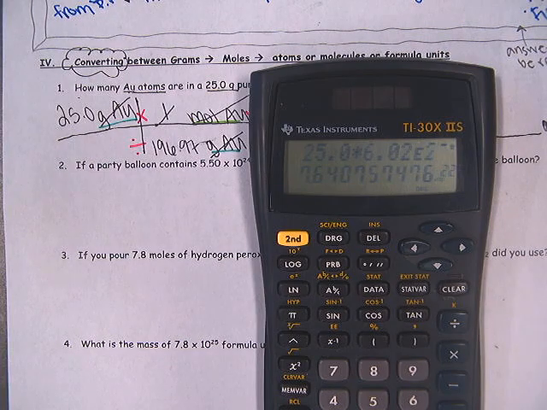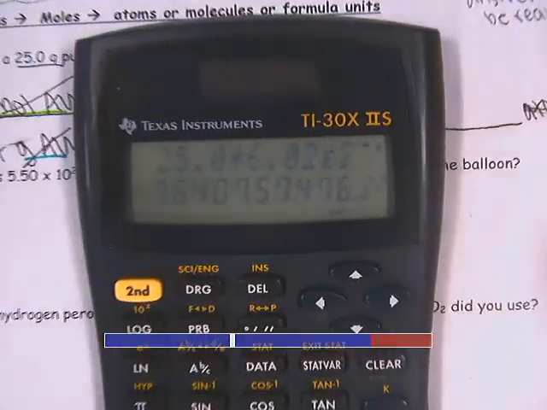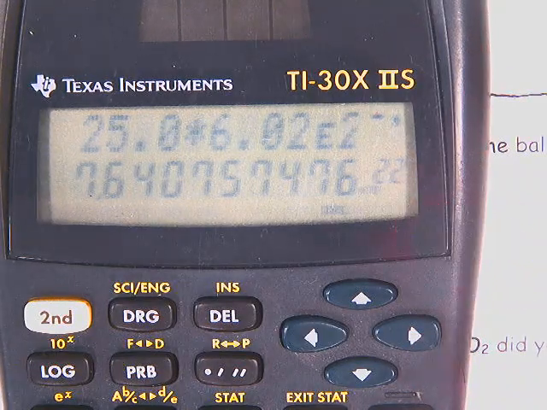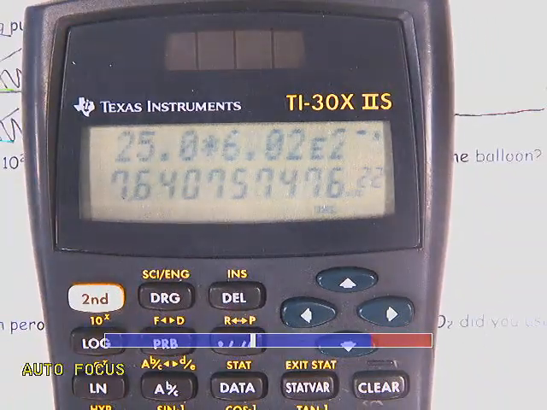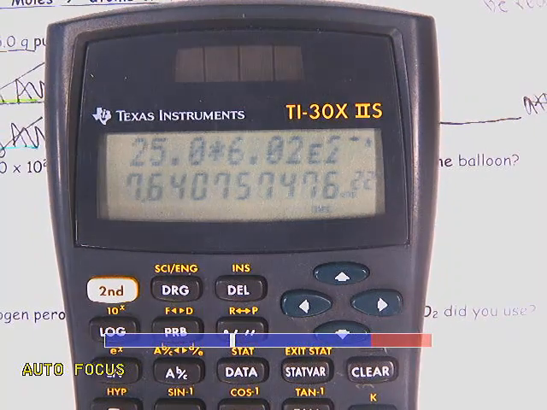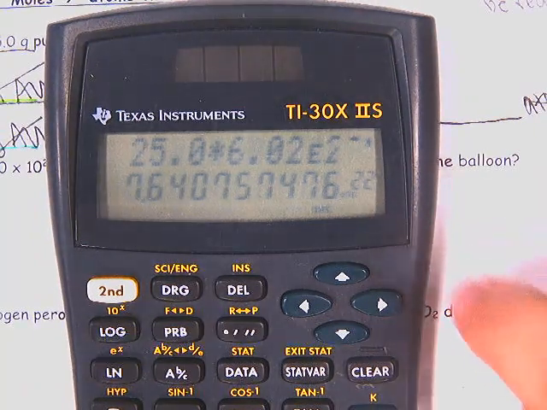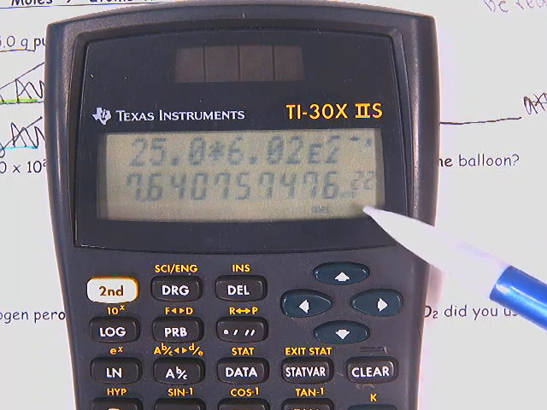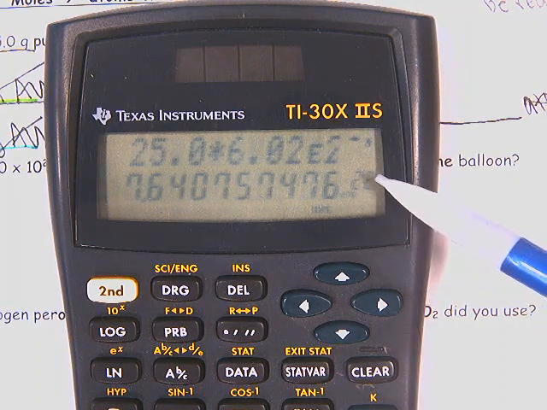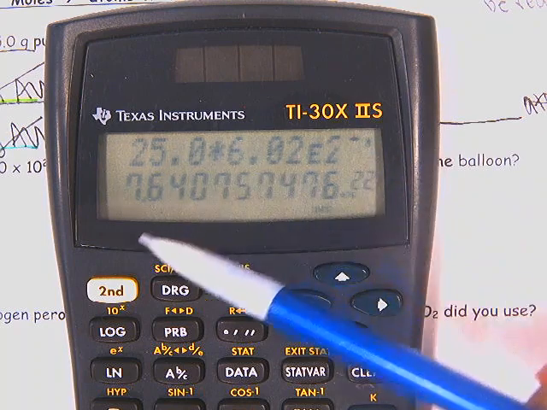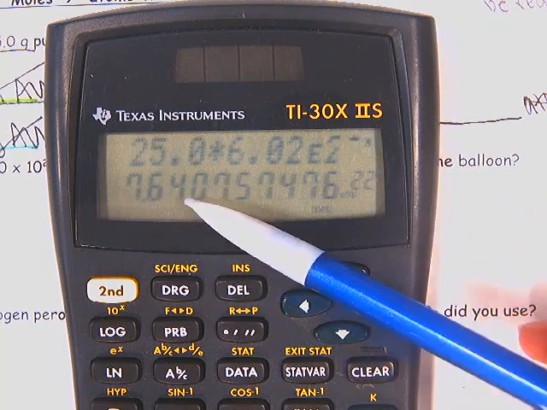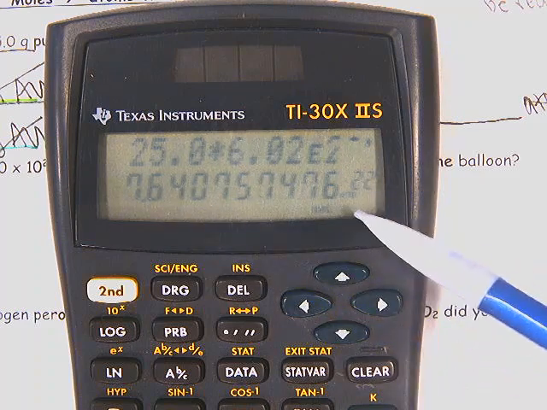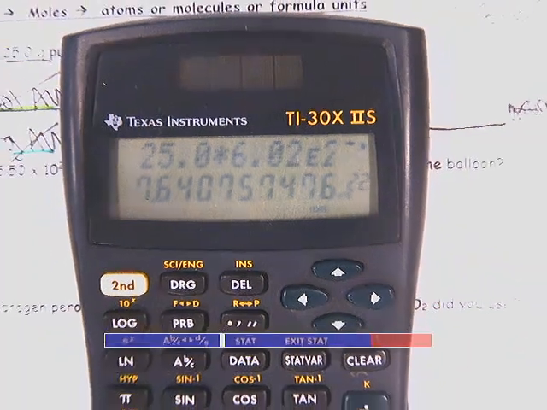perfect. Notice the most important piece of this is actually what comes at the very end. A lot of students skip this part. So you see how there's a little tiny 10. That's really hard to see on the screen. You can't really see it on the screen, but on the calculator, if you type this in yourself, there should be a tiny 10 right here, and then a 22 over there that's a different size. So you'll pull your significant figures from here, and then you do times 10 to the power of 22 in this case.